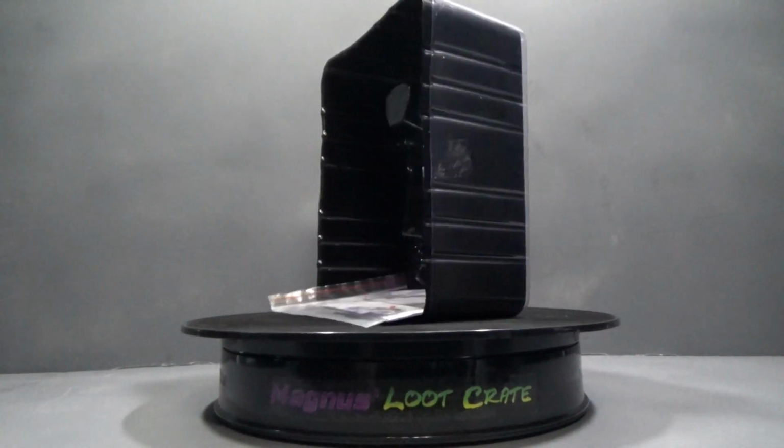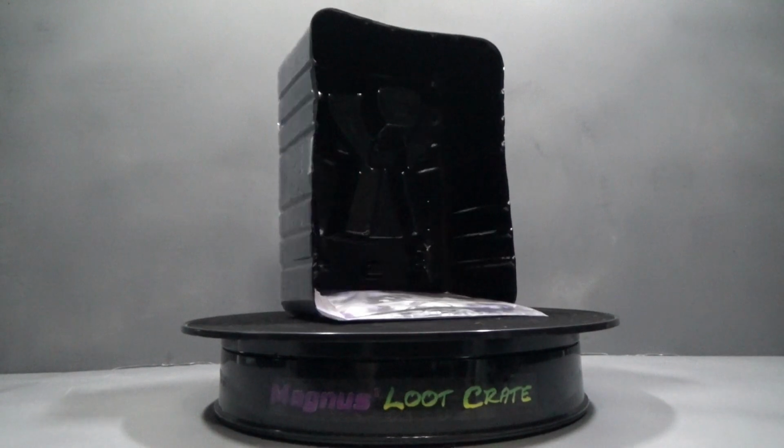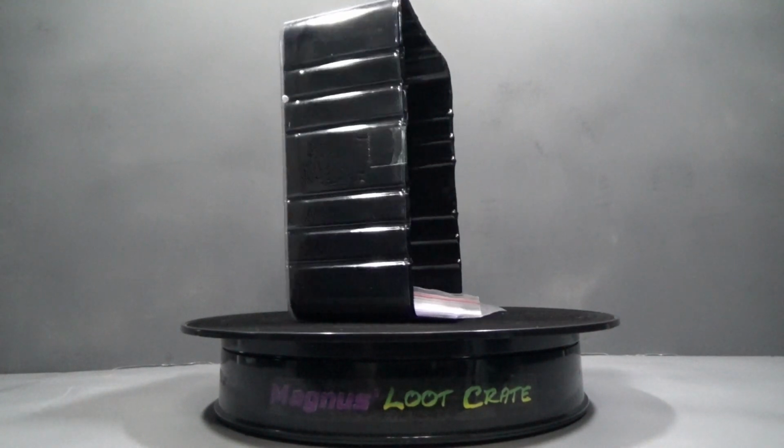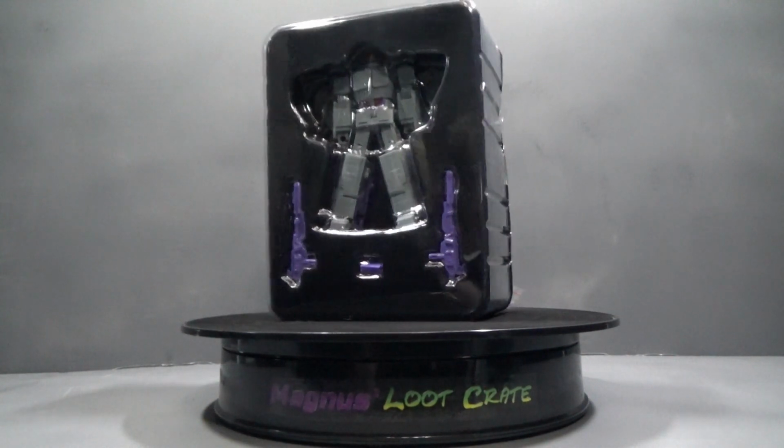I do like this figure so far, but folks, let's go ahead, crack old Iron Sky out of the clamshell and throw him up on the turntable in his bot mode.